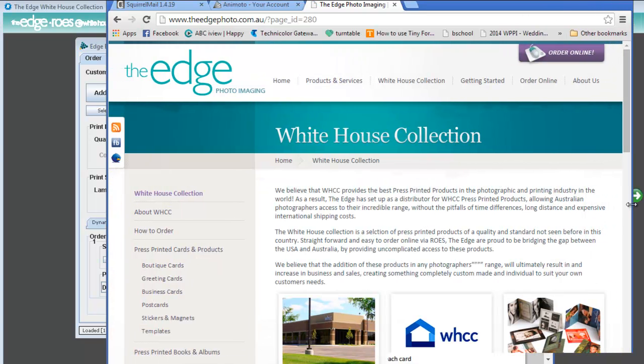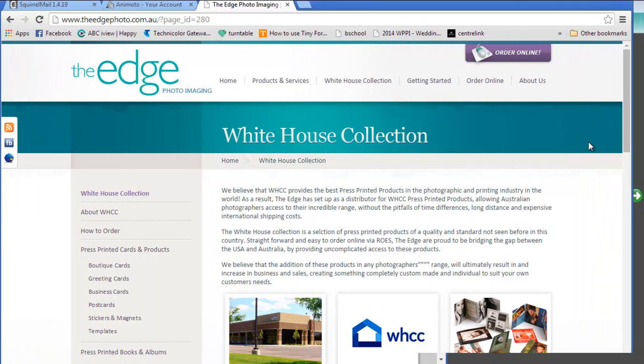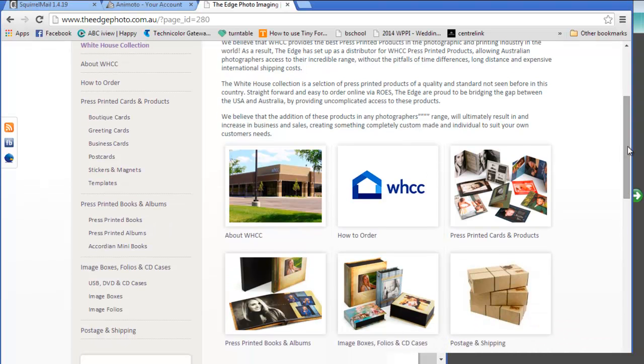The WH stuff is completely different to their in-house stuff. And what actually happens with the White House collection is that it is sent to America for printing. So this year I've decided to go for the in-house printing, just because I would prefer to look after my local businesses rather than send that printing off to an overseas site.